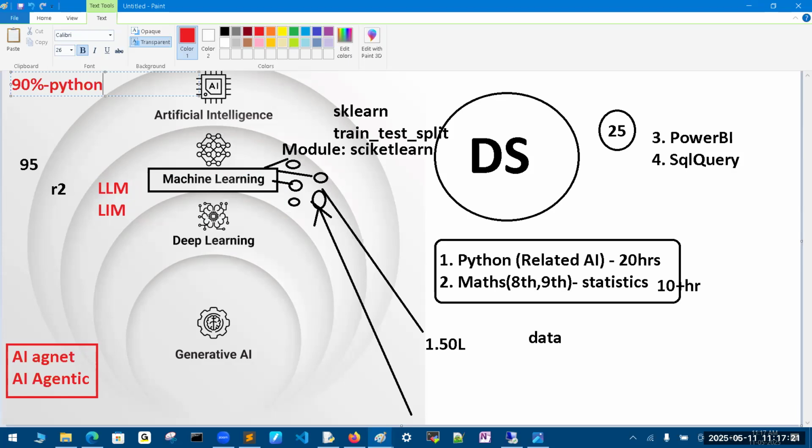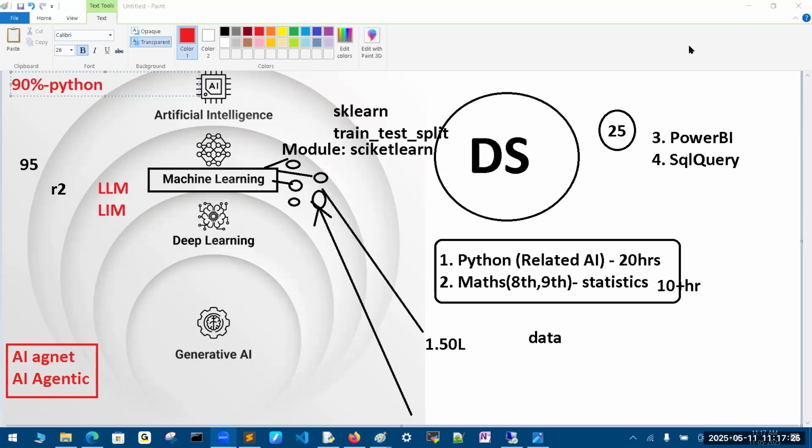No. I can explain Python for 70 hours also, but that is not your AI. Learning Python is not AI. Python is a communication language with all aspects of AI technology.